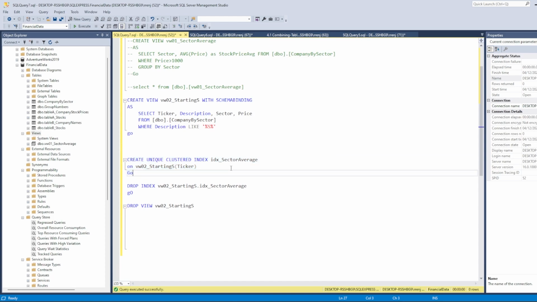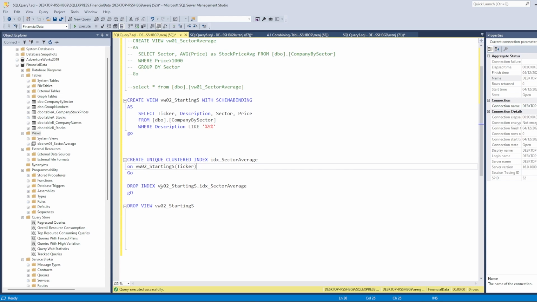The reason for creating the index is majorly to enhance the performance of the view. This is the view name on which we are creating the index, and this is the index name that we created. Why IDX? It's more of a way of working, not a rule, just to differentiate between indexes, views, and everything. Like we created view 02, the same way I created this IDX as well. And we use ticker because it is unique, right?